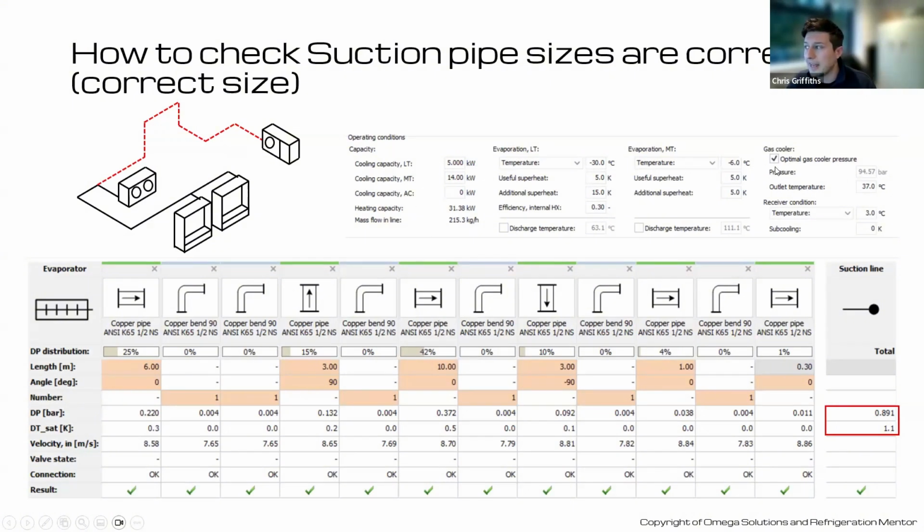For doing this, we'd populate as much of the information as we could. If you don't know this on site, ideally it should be designed to these sorts of levels. So we're looking between 5 and 8K useful superheat, which is what's inside your evaporator, assuming we have electronic expansion valves which can maintain that target. And then additional superheat, we try and go between 15 and 20. In some cases, we go up to 30 Kelvin, which would be 50 Fahrenheit for additional superheat. And by that, we mean non-useful superheat. So that heat which we pick up in that suction pipe work through the insulation.